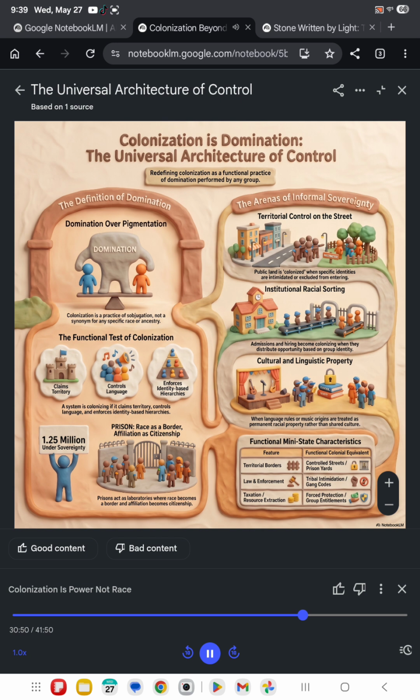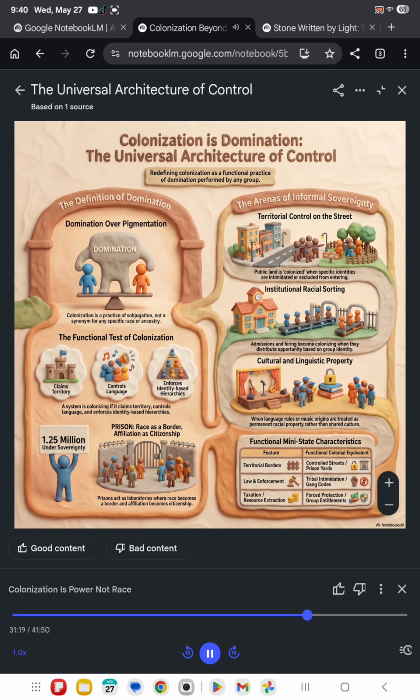Okay, so we've explored the hard power. We've looked at how boundaries and rules are enforced by violence on the streets, by survival gangs in the prisons, by ideological political movements, by the Supreme Court, and by federal state bureaucracies. That is all hard power. But the source text argues that the most pervasive, the most omnipresent form of colonization happens entirely outside of courtrooms and prison yards. It happens in the soft power of culture, art, and language.